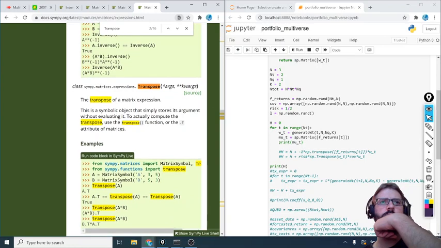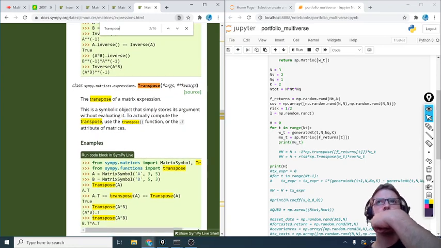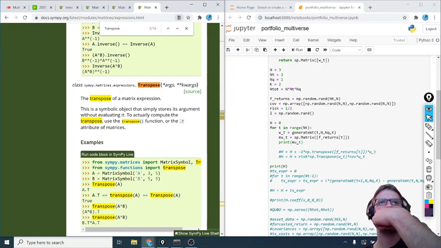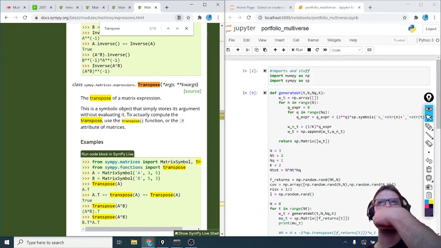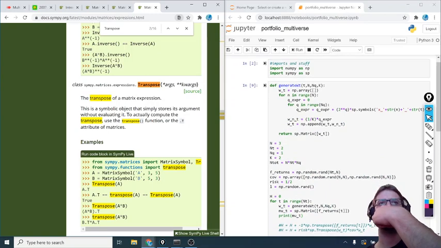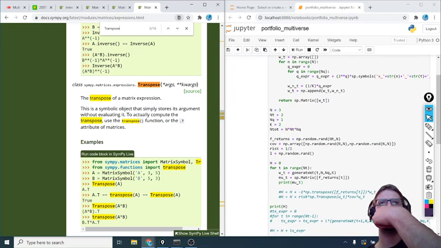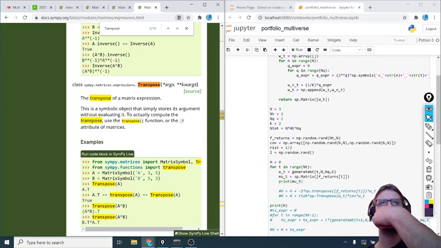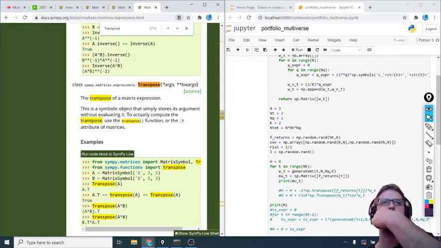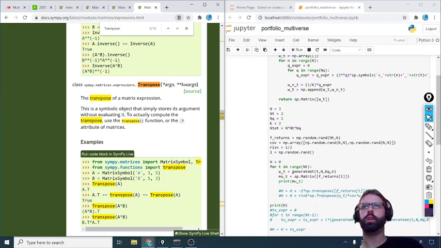So simply SymPy transpose. Should I still just call it transpose A? A dot T. I can do dot T, and that will be the transpose, right?